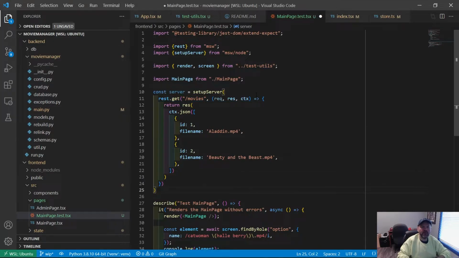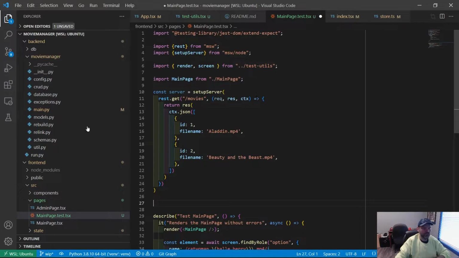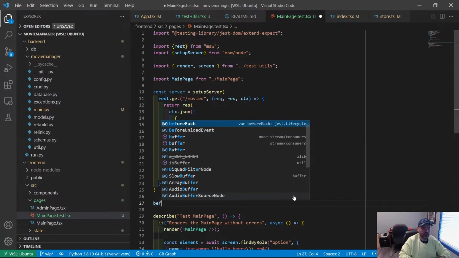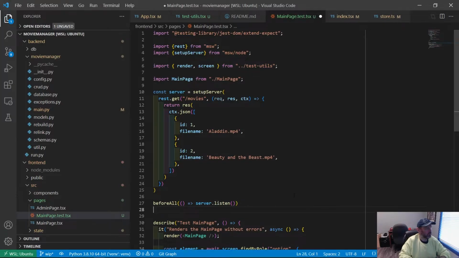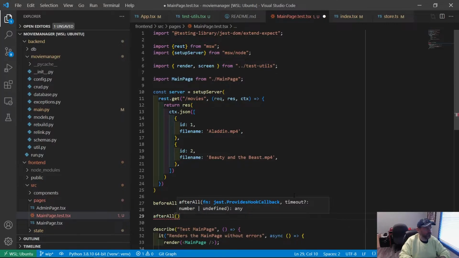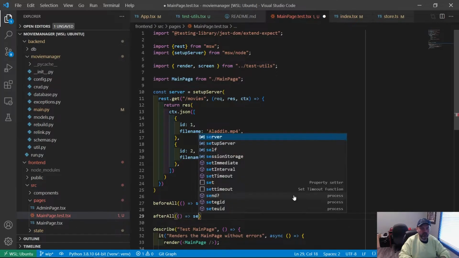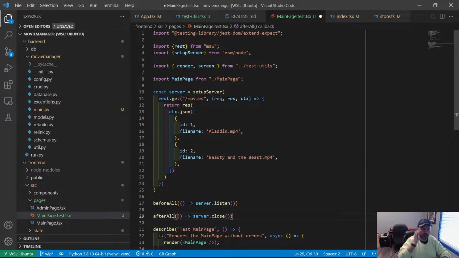So how do we actually make it take use of this? Well, all we have to do is set it up to actually run. So the first thing we're going to do is say, I want this to run before any of our tests, or before all of our tests. So we have a function called beforeAll. It takes a function, and all I need to do right now is start the server. So server.listen please. Now when we're done, so afterAll, we will make another function that is server.close. All right, there we go. So before we run our test, we'll start our server. When we're done, we will stop our server.